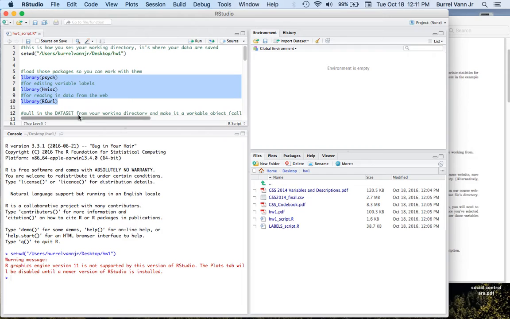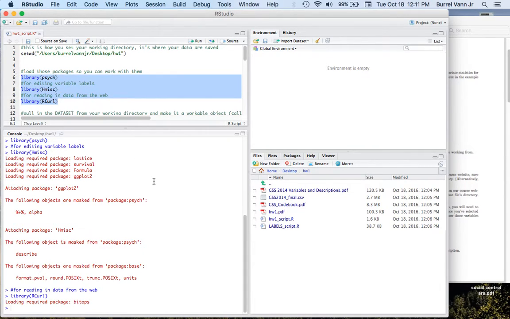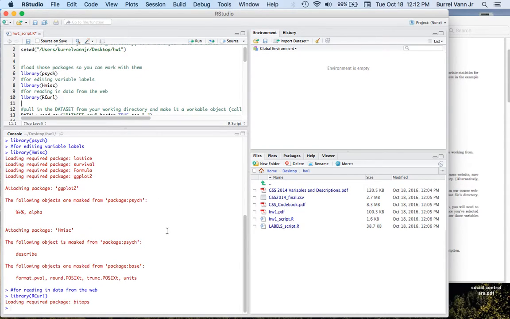Okay. Now I'll go ahead and run these, which is the next step. It says set your working directory, so I've set my working directory, and then it says load the required packages. The required packages are these 3 that are listed there. Remember, anything in green like this with a # before it is a comment. So it's not going to read into R like a bit of code. So it'll read this line and this line as packages that need to be loaded. So now the packages are loaded.